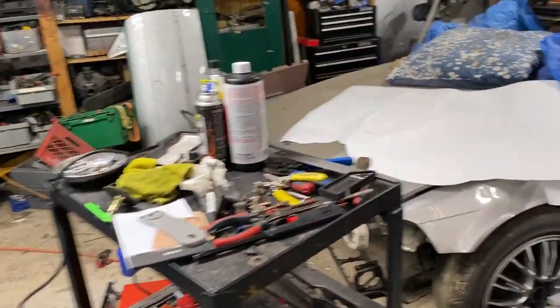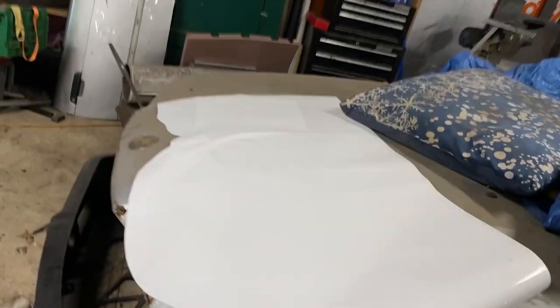The other thing with the wrap, I don't know if you guys will be able to tell on camera, but it's got like a texture to it. Maybe you can see that right there. So it's almost like orange peel.